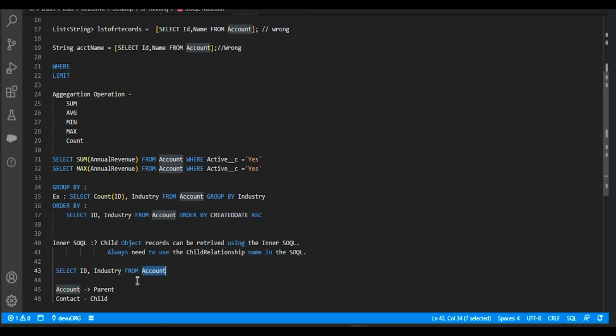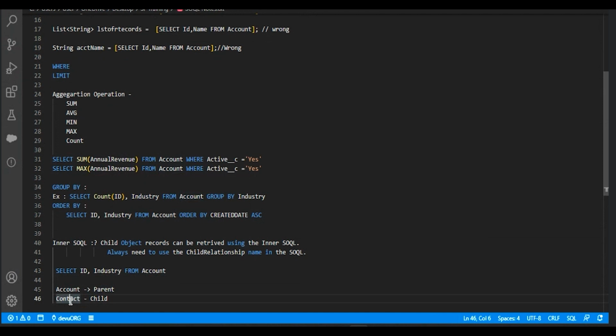For one parent record, you will have multiple children. Am I correct? That is called the relationship. So here the parent is an account. On the parent query, I can use the inner circle with the child object. Here the child object is contact.